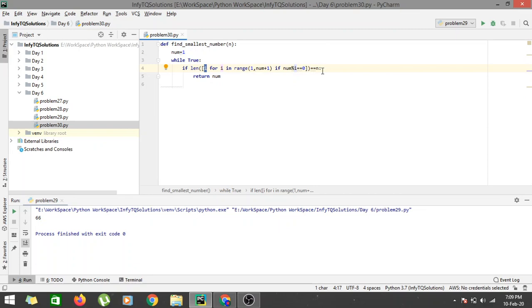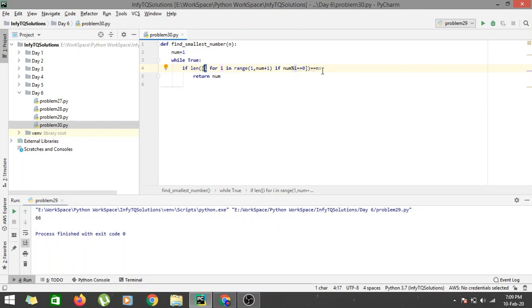And if the length of this entire list is equal to the number of divisors that is required, the first occurrence would be returning the number to the calling method.